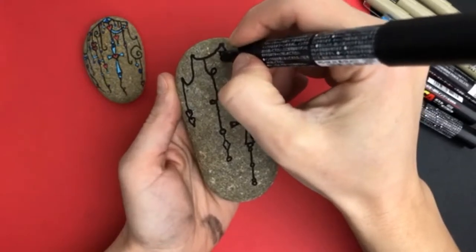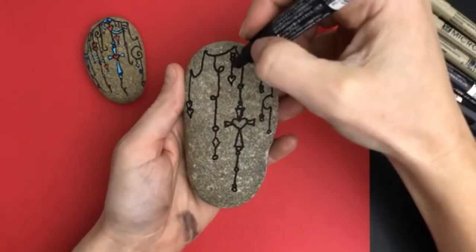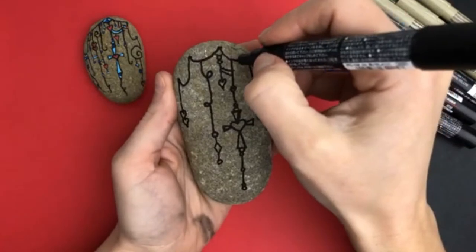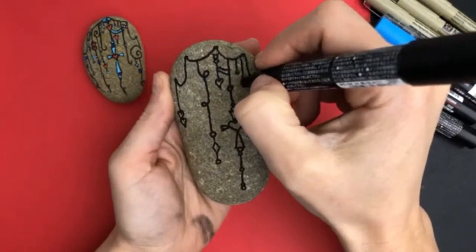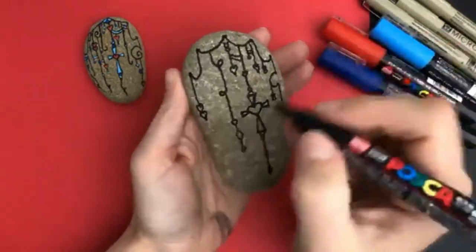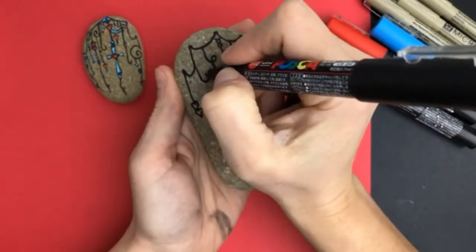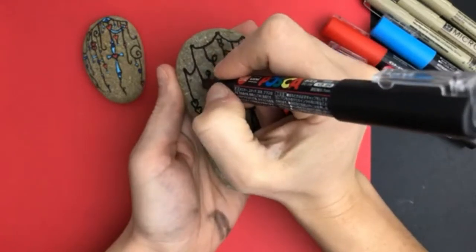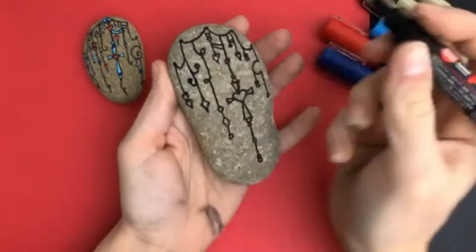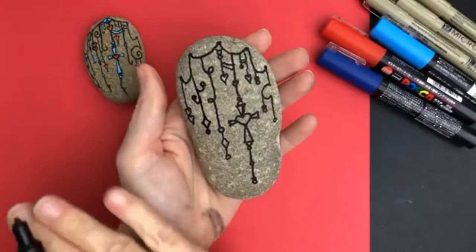Nancy, you said you haven't tried these yet — well maybe this would be the one that gets you to try them! There's so much fun because there's no specific outcome you have to have. You can literally create any style dangle you want — there's no right or wrong. You can add little pieces at the top, connect your dangles together by just making a couple lines that attach, and have little dangle buddies right next to each other. You can have them just kind of curl up and always add more dangles too.